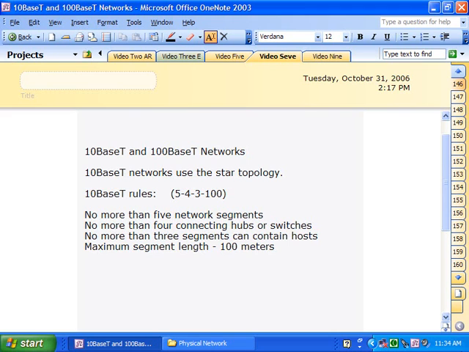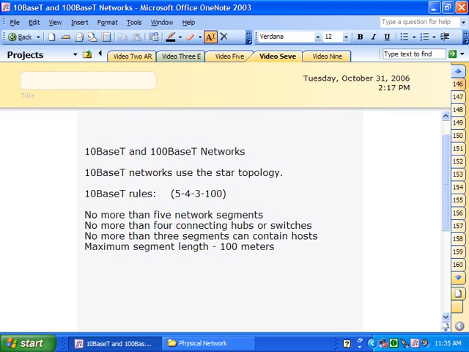Now I'm going to speak off the record here for a moment, or as off the record as you can when you're speaking into a microphone and being recorded, and tell you that in the real world with a 10BaseT network, you can have a segment length up to 150 meters. But the official rule is it's 100 meters. The official word is 100 meters. You'll see that in all vendor documentation. They always tell you 100 meters. And then finally someone pipes up and says, hey, you can't have 150. But really, you just don't see that much of the 10BaseT network, so it doesn't get to be too big of an argument.